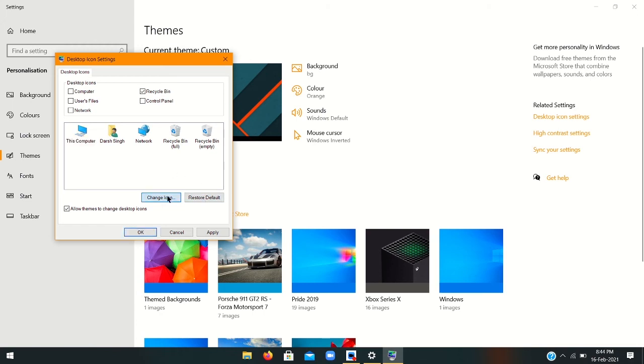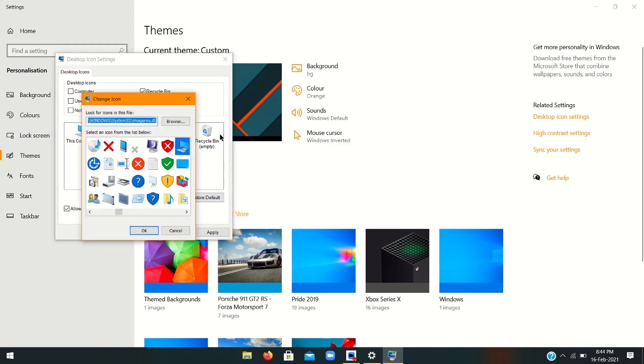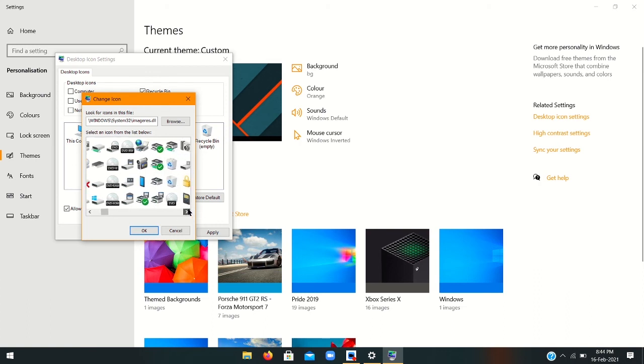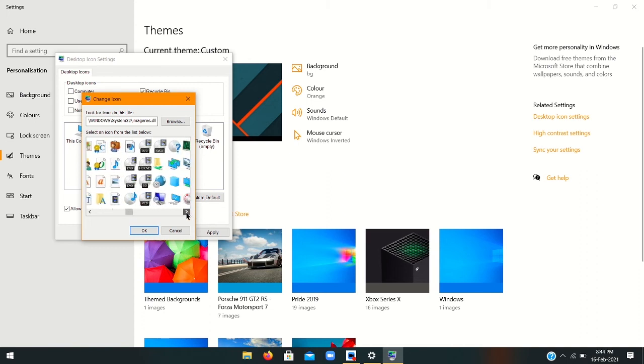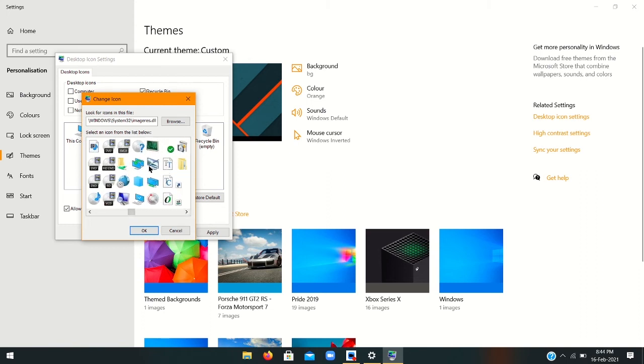And this PC, let me show you some favorites of mine to change it to. So sometimes I like that one that I highlighted over here, or sometimes I like this one, it's a moon shape. Sometimes I like the default one. Sometimes I like this one, sometimes I like this one.